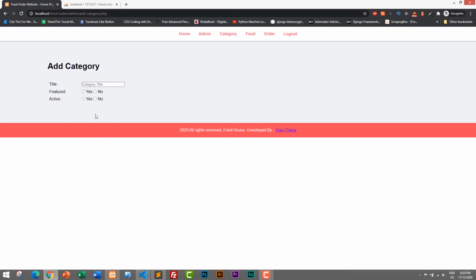That's it. Now let's add a button to submit this form. First we will save these values, and later we will also upload the image, that is the physical file of the image, as well as save the name of the image in our database.